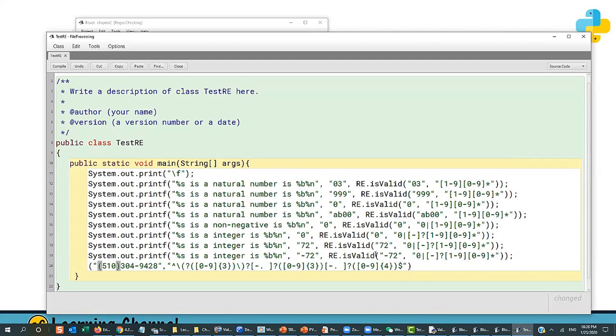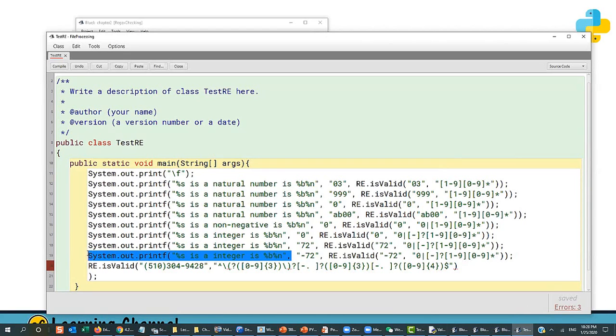And then let's do the regular expression validity check. Here, this one closes with a parenthesis and semicolon. In front of it, let's also copy this portion.